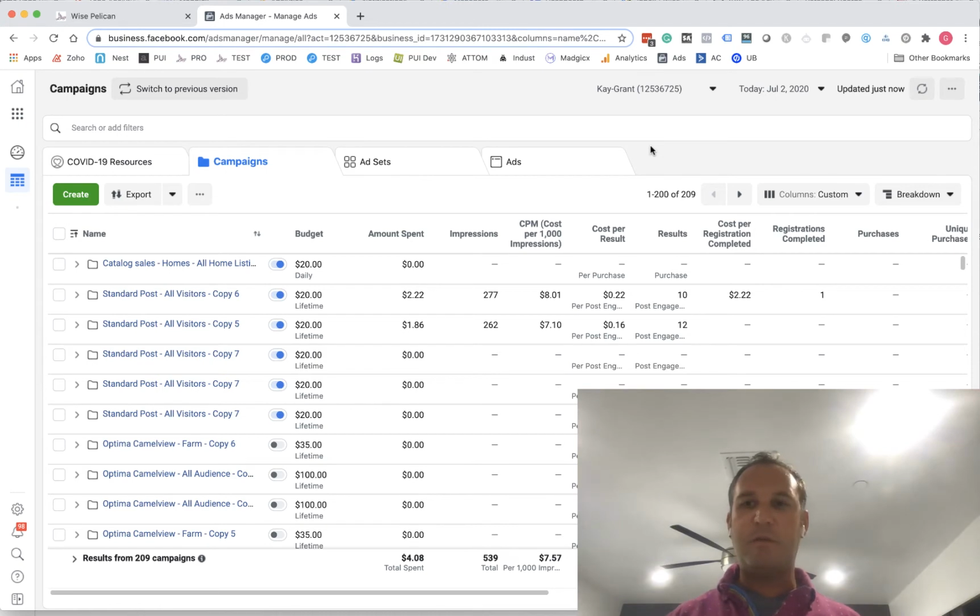Now, in real estate, the fact that we can't target zip codes is a big deal because if we're going to mail a just listed or a just sold and we want to target the immediate geographic area around that, we're not able to. So, what we can do, however, is we can now actually take one of our mailing lists and create what's called a customer list with that mailing list, and then we can run Facebook ads to that mailing list. So, there are a couple ways to do this. We can manually do it inside of our Facebook Business Manager, or we can do this using Wise Pelican. So, I'm going to show you both ways to do it.